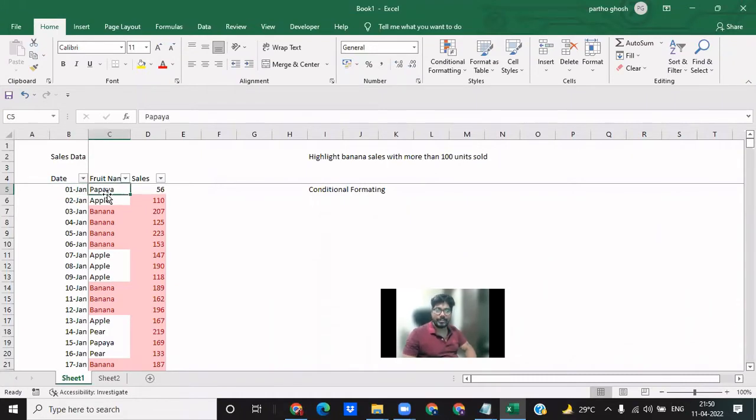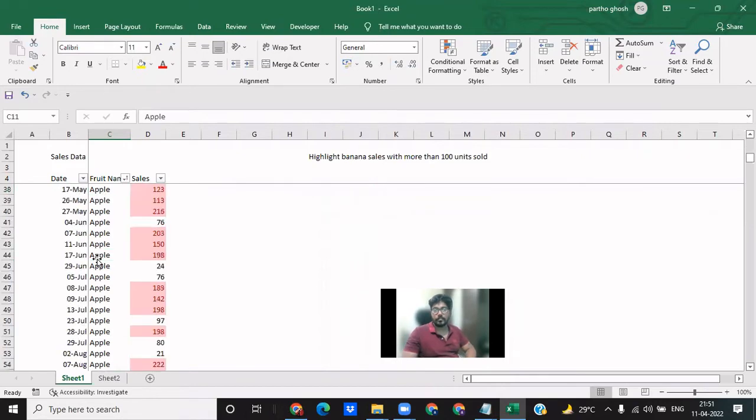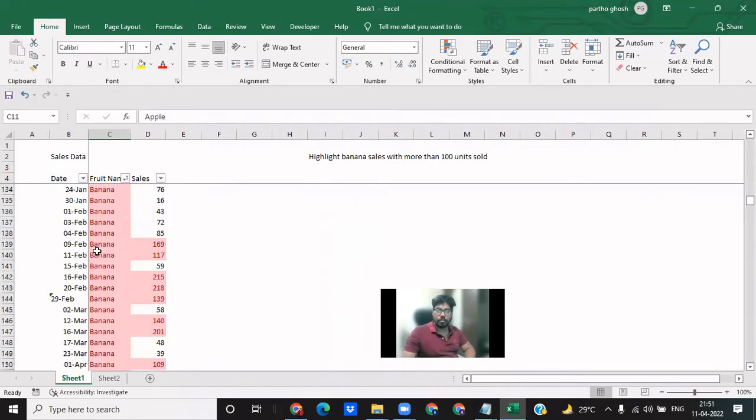All you have to do is click on the cell you want to sort by. In this case, which is 5C. Go to home, sort and filter, sort. Now you have all the Apple sales in one place, banana in the other place, and so on.